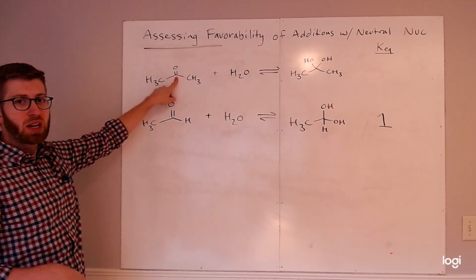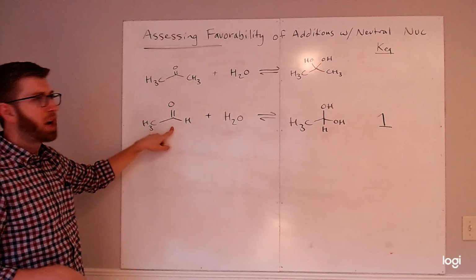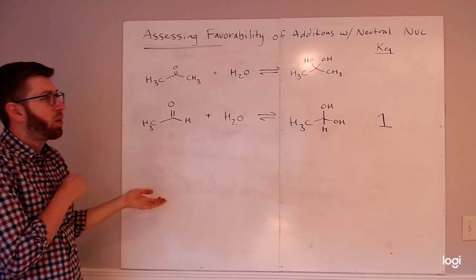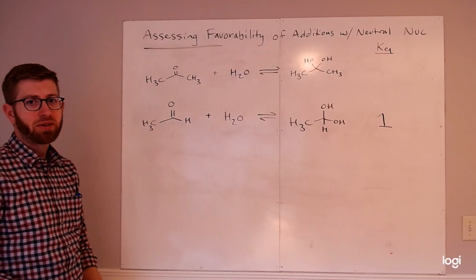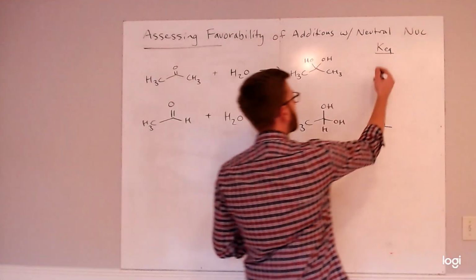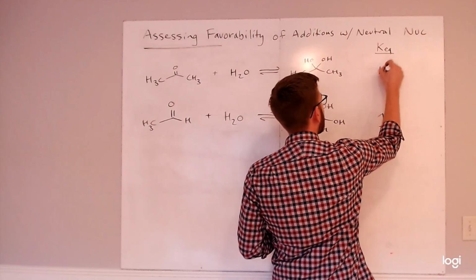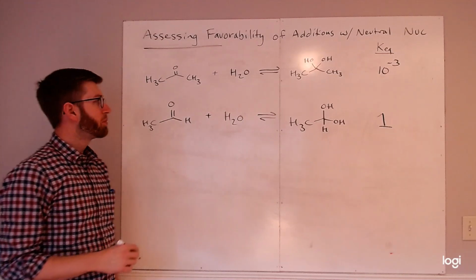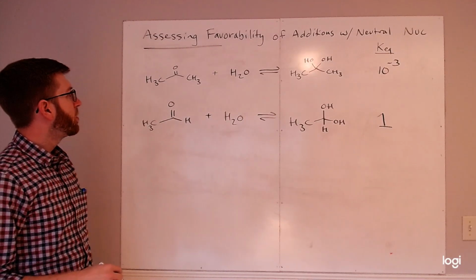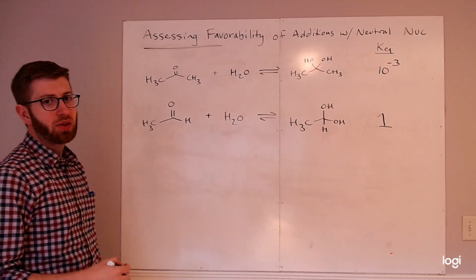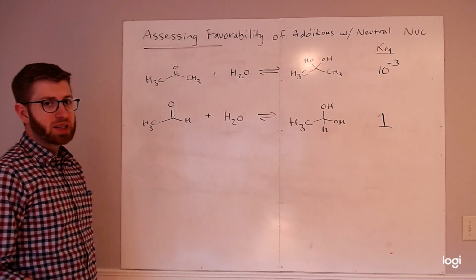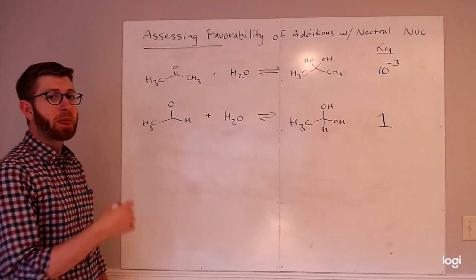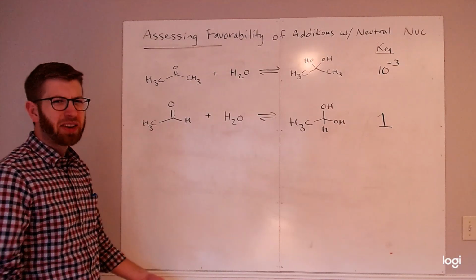So if this is a more stable carbonyl than this one, why would I hydrate this as much as I do this one? And in fact, I don't. So if I measure the equilibrium constant here, I'm going to find it's about 10 to the negative 3. So quite a bit smaller, about 3 orders of magnitude smaller. And so what we're seeing here is that rather than looking at nucleophiles, in some cases we can also analyze the electrophilicity of carbonyls to give us a sense for how reversible, or how unfavorable, is maybe another way to say that.